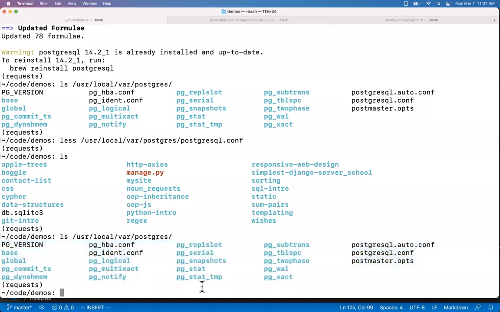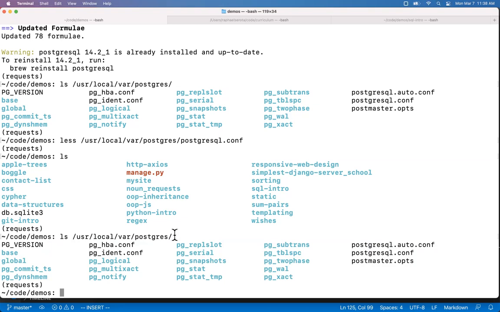The next thing that all of you will need to do, though, is tell Postgres where the data directory is. Even though it has this default location, /usr/local/var/postgres, Postgres is not going to assume that the data directory was installed in the default location. I think that's a little strange. I think that would be a fair assumption to make, but we do have to tell Postgres where the data directory is. And we do that with an environment variable.